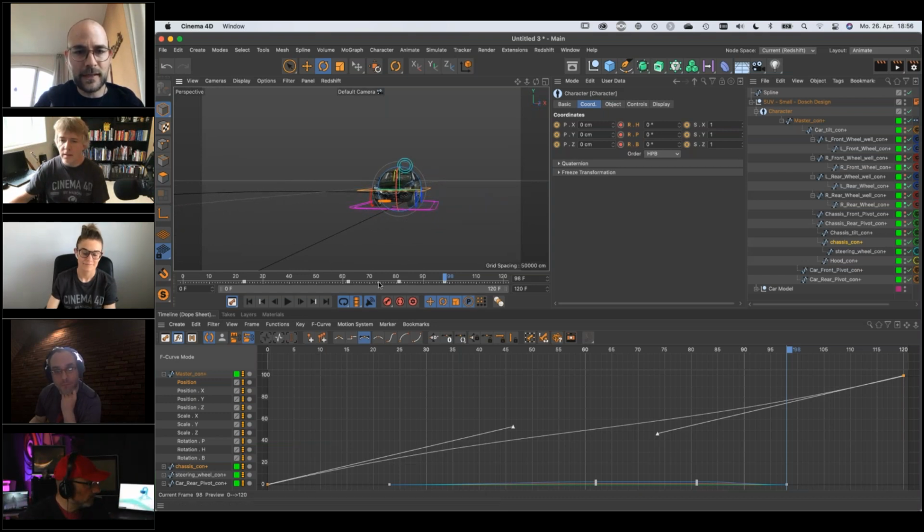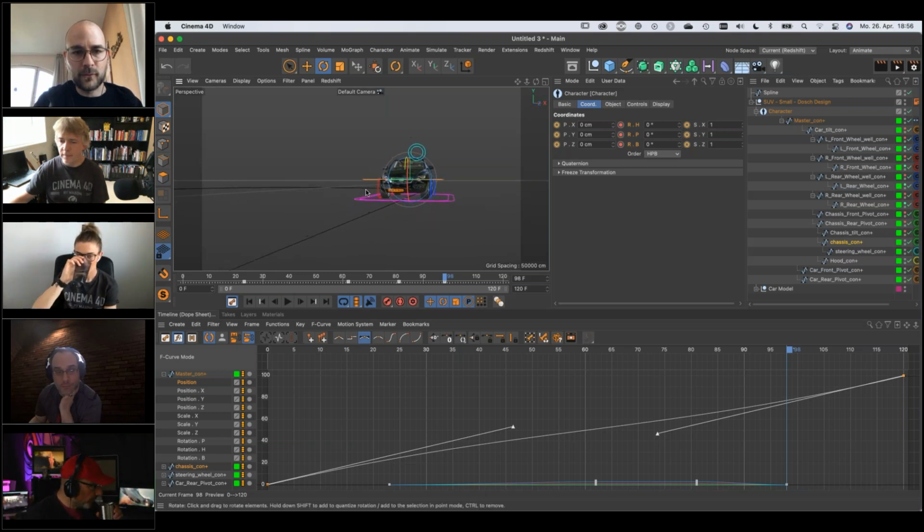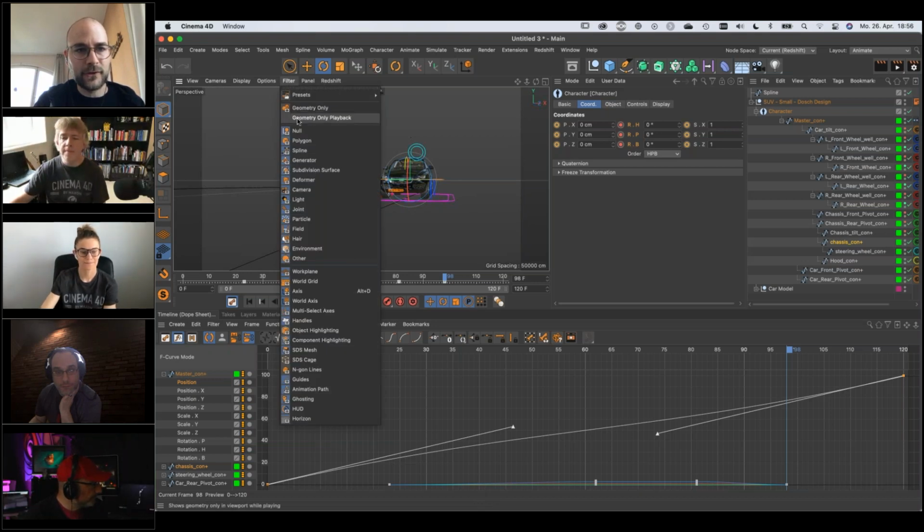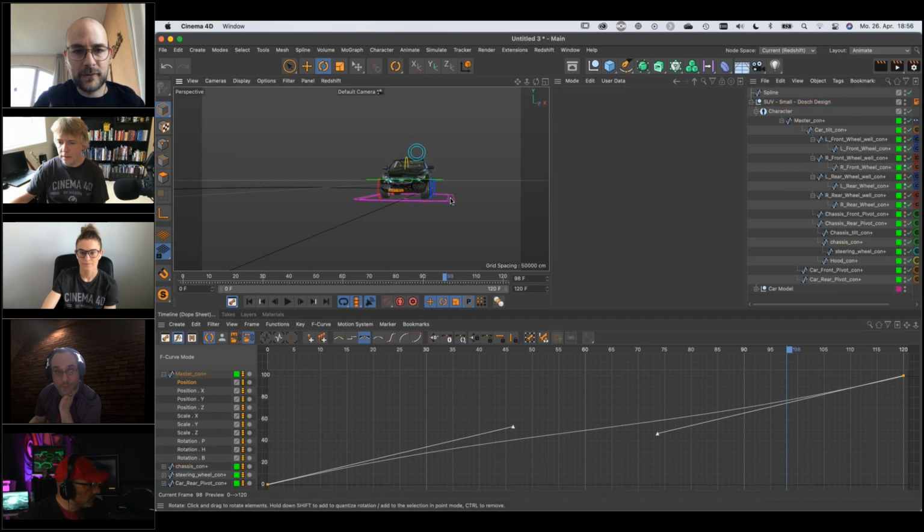One thing that is really helpful, especially when you want to control what you're doing, is you can go to Filter and Geometry Only Playback, because this allows you to select all of the controller objects whenever you don't play the animation.